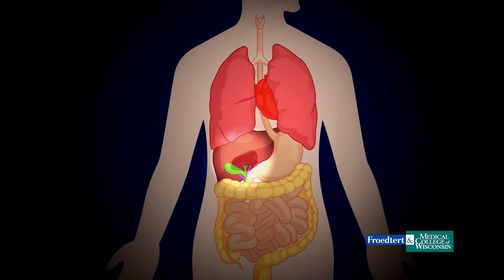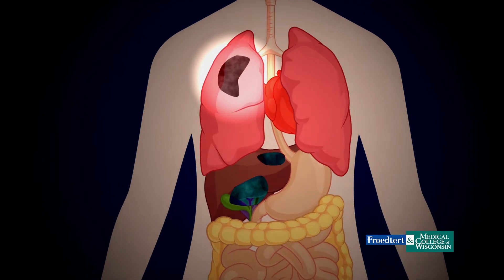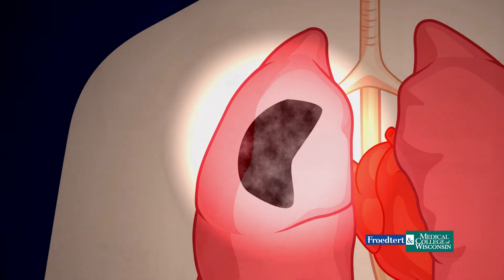We'll be able to see some tumors that we can't see with the CT scanner, like pancreas tumors, tumors in the liver, kidney tumors — tumors that move as patients breathe over the course of a treatment. We have to be able to lock onto that tumor, follow that motion, and continue to treat it in a conformal way, and the MR-LINAC allows us to do that in ways we've not really been able to do with any other device.